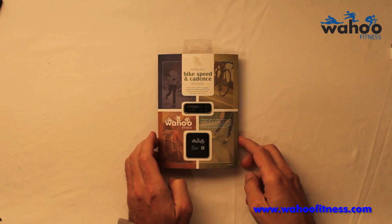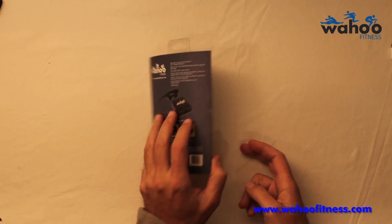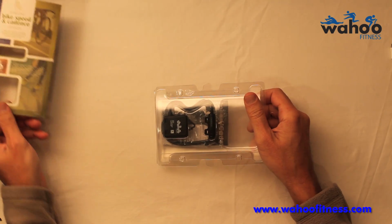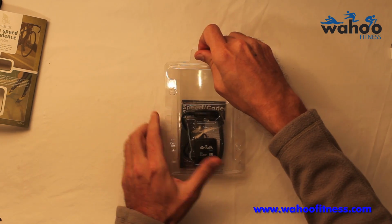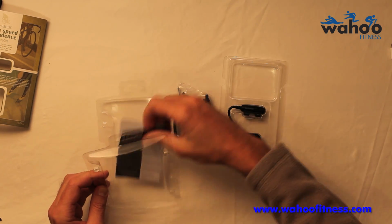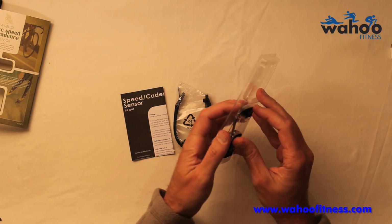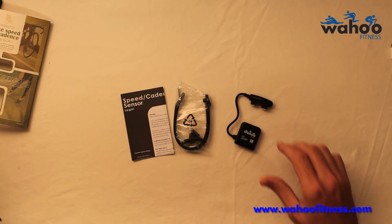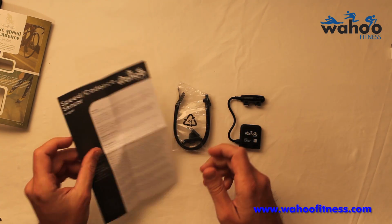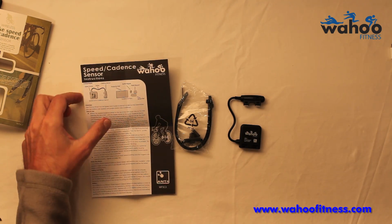This is a Wahoo Fitness wireless speed and cadence sensor. You can see it in the packaging here. Pop it out and see what you get in the box. And the actual sensor itself. Just very basic instructions. That's why we have this video for you.